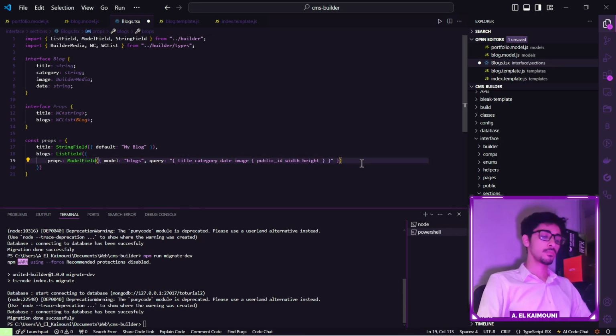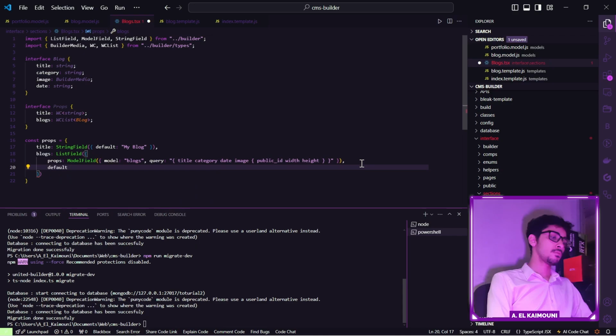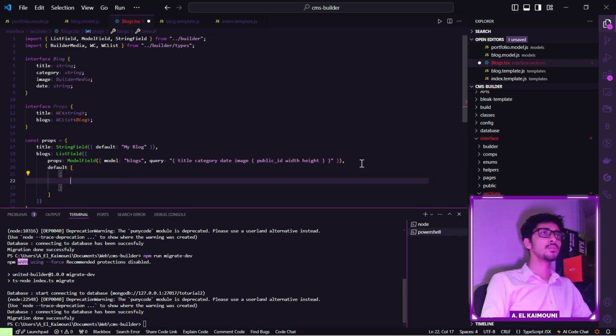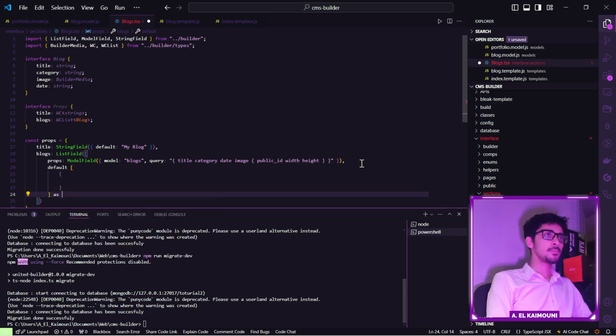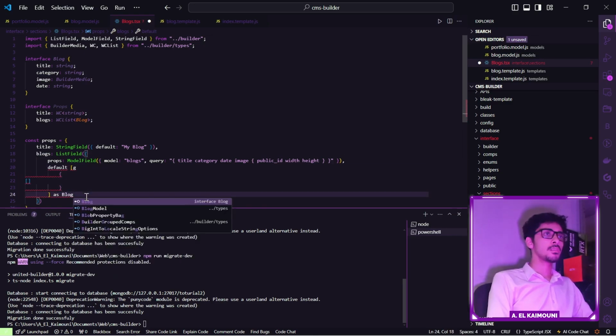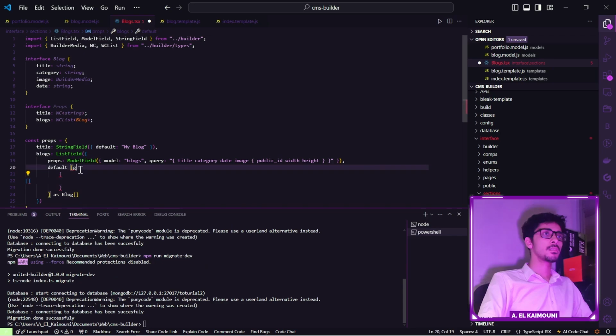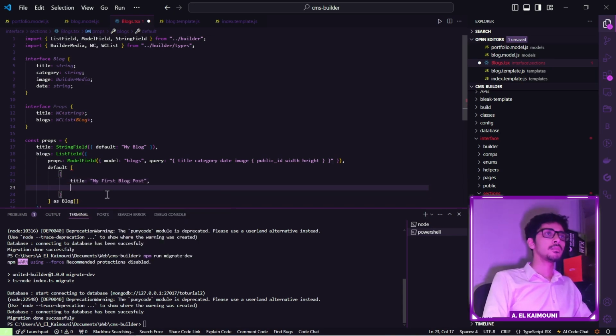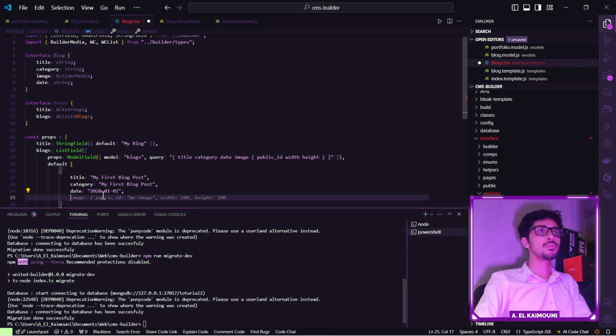All right, great. For the default value, we're going to create some drafts data for our blog. Specify the type in here, so it's going to help us. Title, category, date, and the image we're going to keep it undefined.